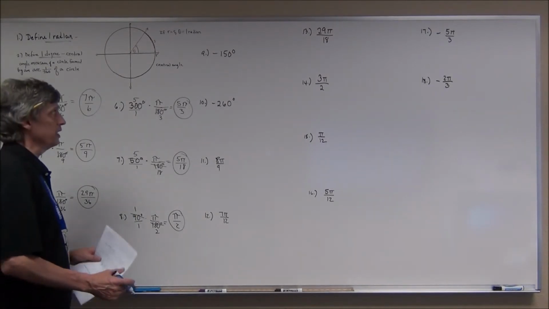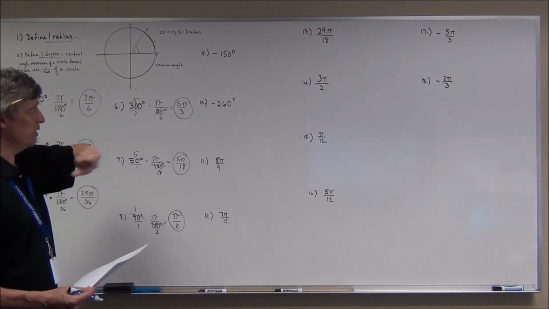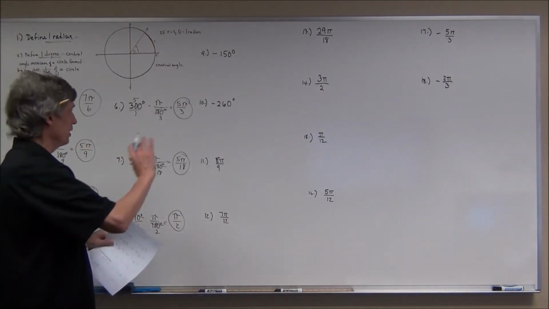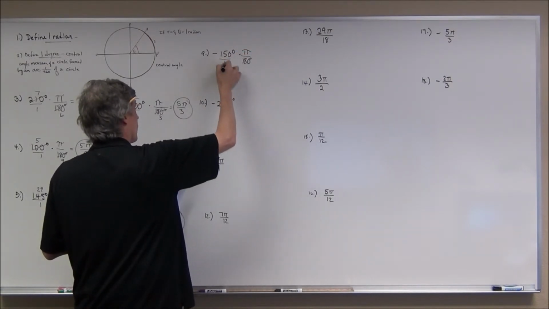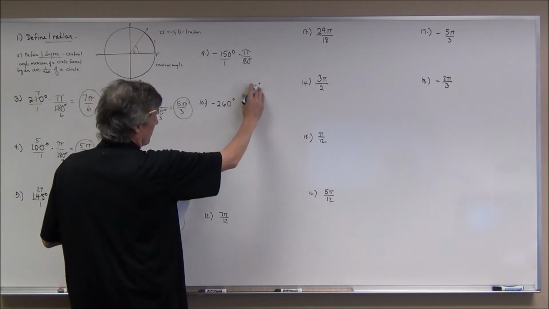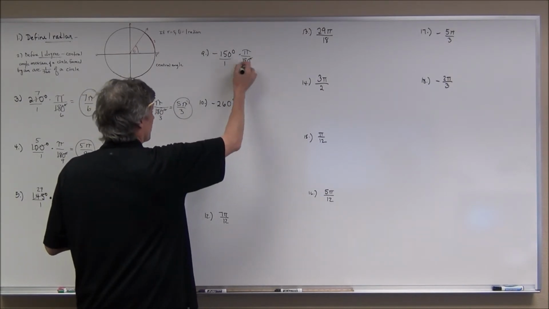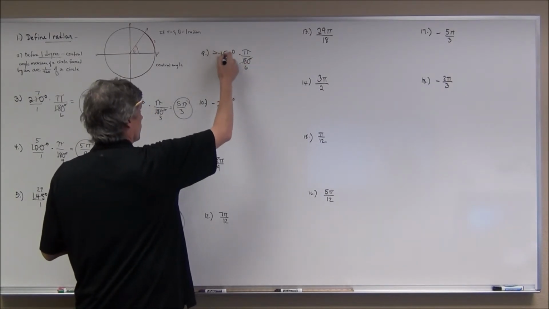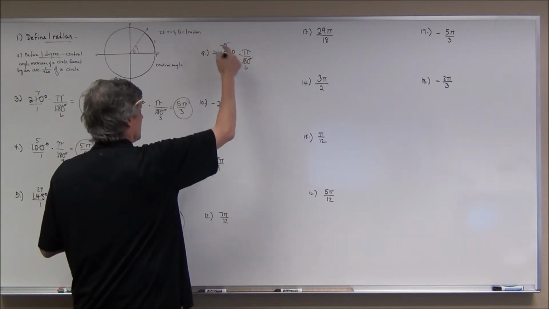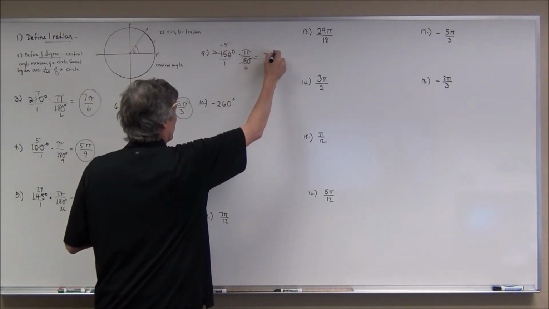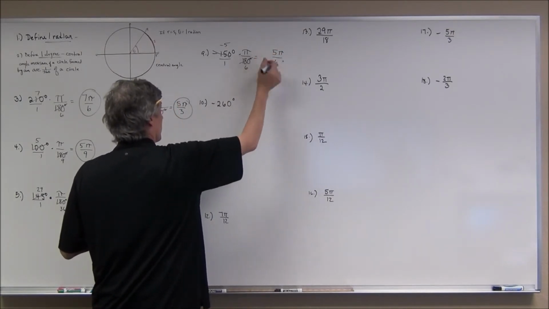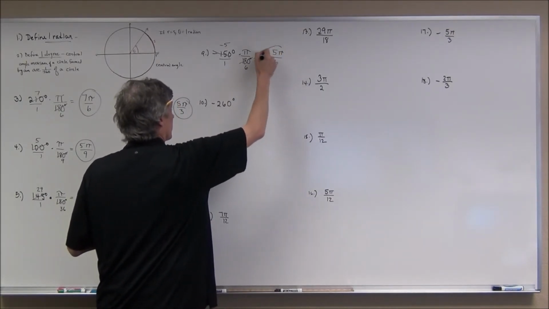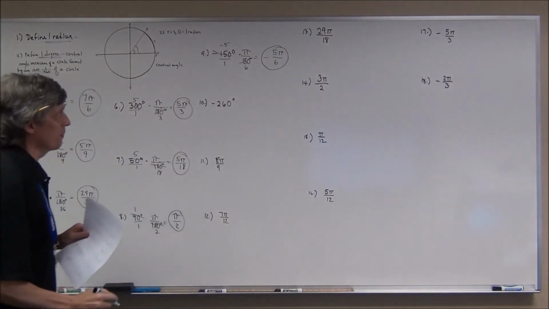Now I've got 2 more of these, but they're both negative. That just means my answer in radians is going to be negative. You do everything exactly the same. I'm going to multiply this by pi over 180, 180 degrees. Put it over 1. I look for the biggest that goes into both. I'm thinking it's 30 degrees. 30 degrees goes into that 6. 30 degrees goes into that negative 5 times. So it's negative 5 pi all over 6 like that. And if you don't want the negative up top and it looks cooler if you put it in the middle, you can write it that way as negative 5 pi over 6 radians.